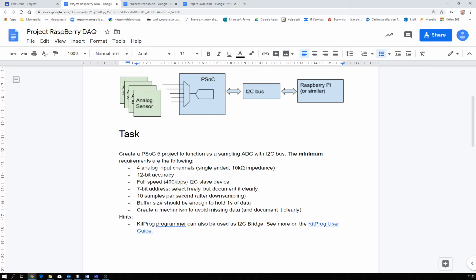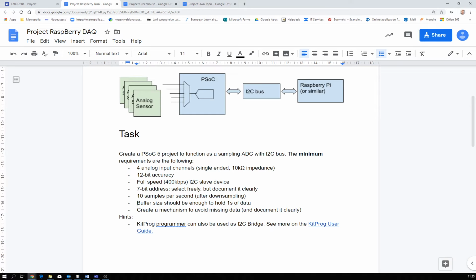So you would be using one single A to D converter and an analog multiplexer. Again, you can freely select which pins are the analog sensor inputs, as long as they are not in some other use on the PSoC kit.